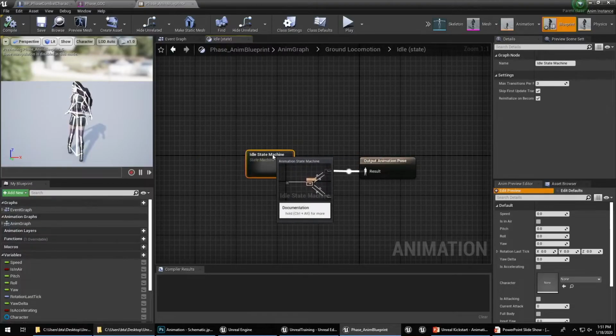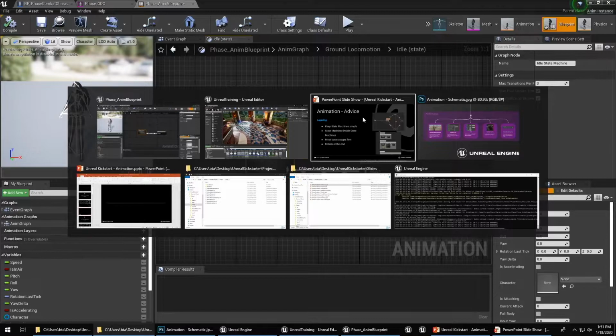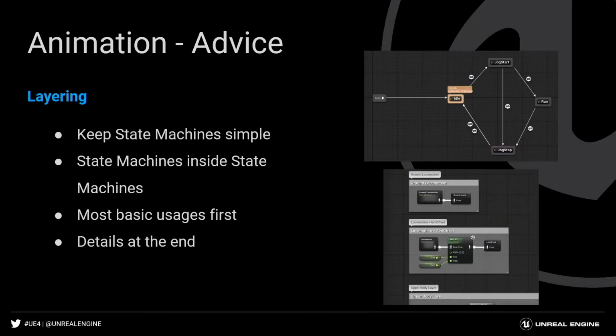Anything inside a state can be anything that you can put in the general flow. So you can layer state machines inside the state machine. It's not as visible as having everything together, but for the sake of debugging, it's going to be much easier.